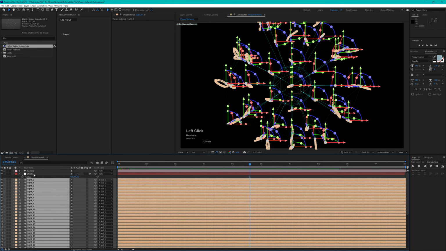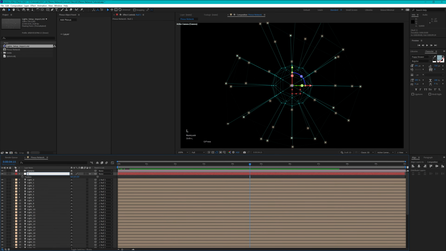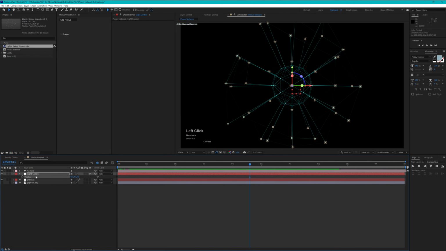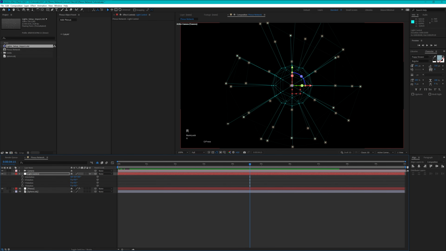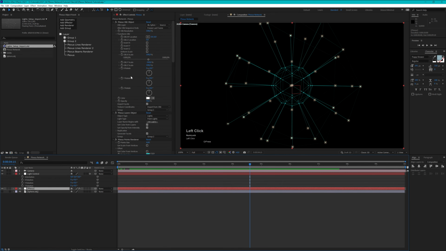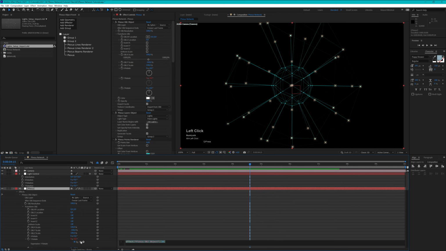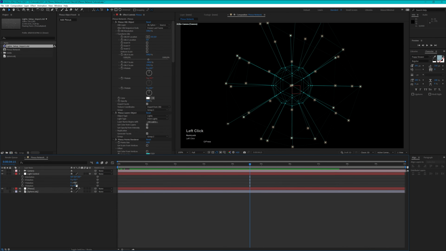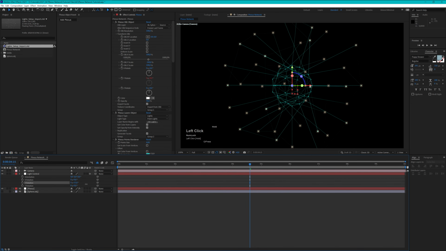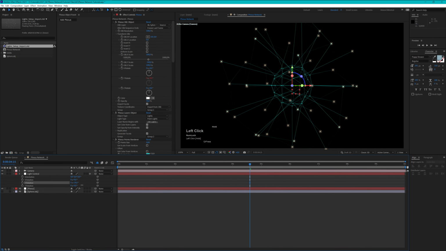And now I have my light control here. And I also want to set this up so that I can control the rotation of my Plexus object in the middle with this null. So let's go to Plexus and go to the Y rotation and Alt-click the stopwatch to create an expression, and then we just link this to my Y rotation right here, because then I can simply rotate it like this. And now we see one more problem.